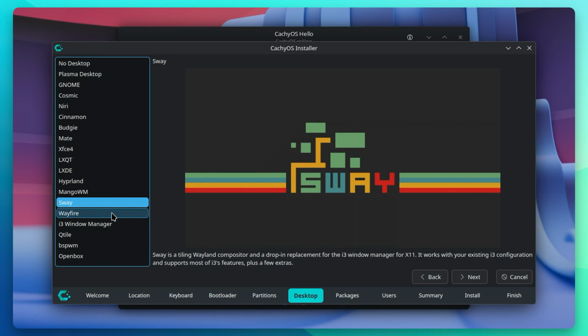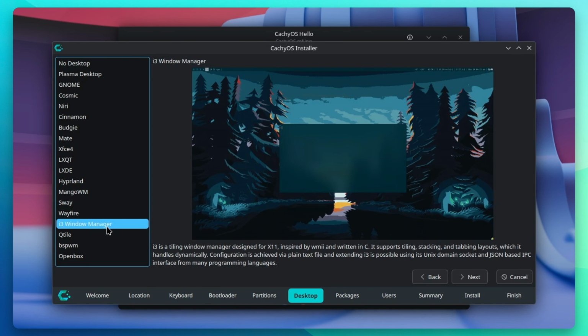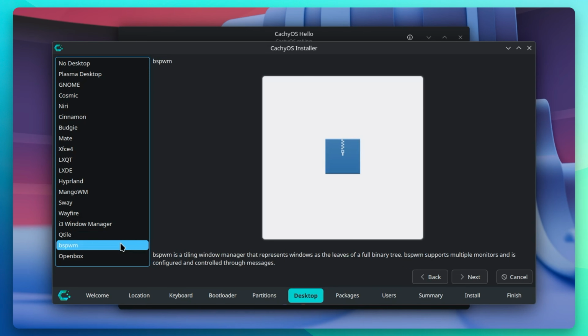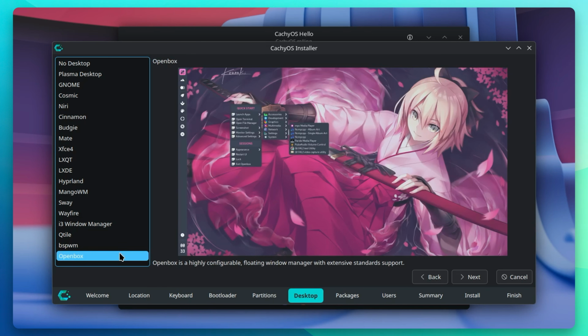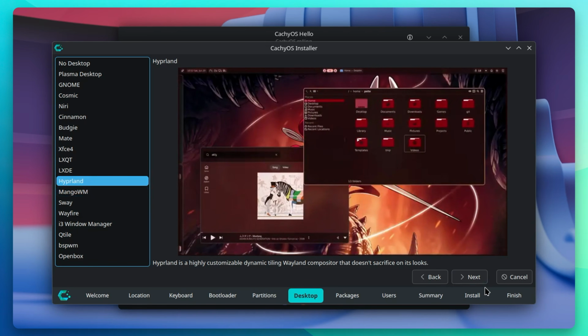Not all of them have a preview, it looks like. Sway does not. Wayfire does not. i3. I guess they figure these older ones, you've already seen them before, so there's no reason to include an animation. Qtile, BSPWM, and OpenBox. So for this video, I'm going to use Hyprland.